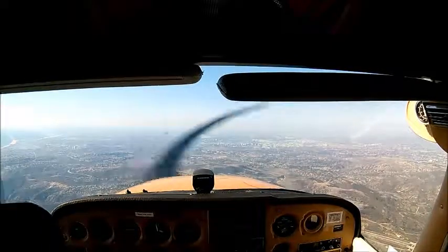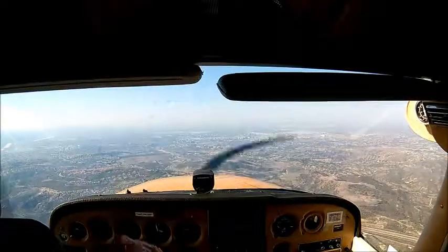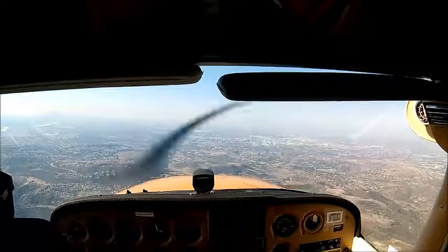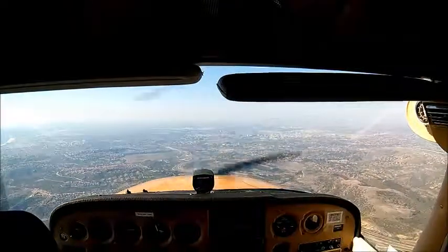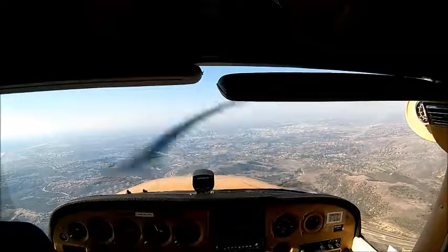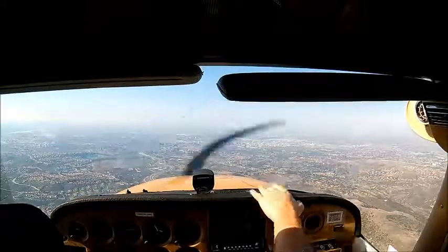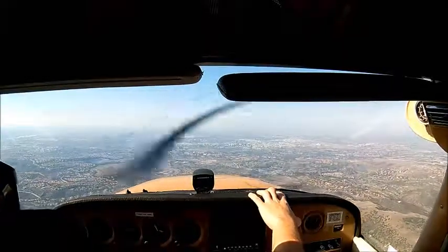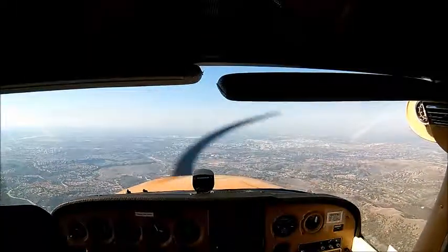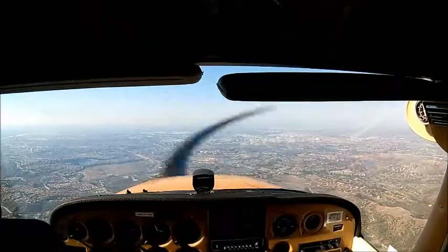Alright, so we're going to be heading after Signal Peak in between those two sets of buildings? Yep. Did I show you that last time? Yeah. Good guess. By the time you enter the downwind, you want to be at traffic pattern altitude. UCI is right before that dirt field, and you'll see these notorious white buildings. You want to cross that at about 1,200. Like 11, 12. So we can start our descent?